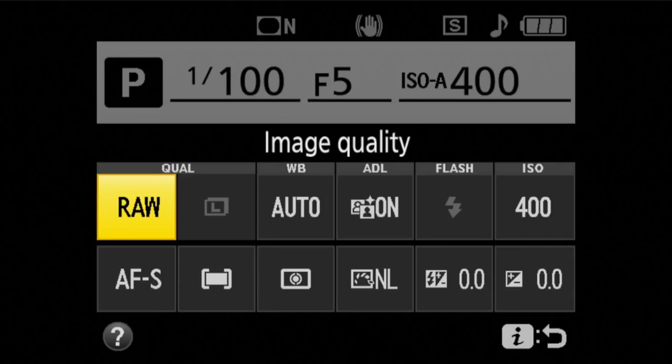Metering in center weighted. If you are in JPEG, being in standard or landscape or portrait for your picture control, and exposure compensation defaulted at zero, but change it if the camera is producing images that are not to your liking for one reason or another. In a later video, we're going to dive into the menu itself, and I hope that you also take a look at the videos that we're going to have, just teaching you why and when we make different choices than these, but this should get you set up and shooting pictures effectively from day one.